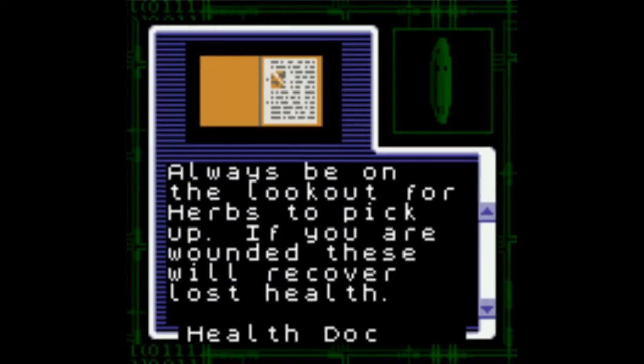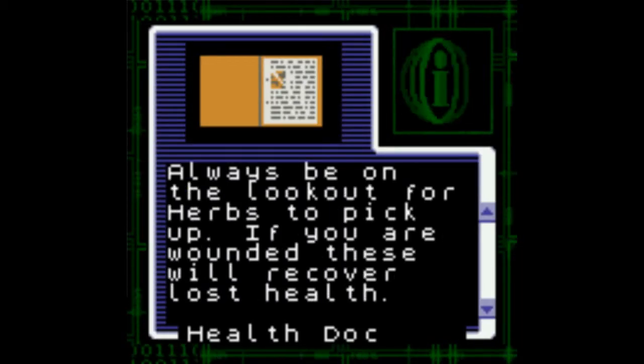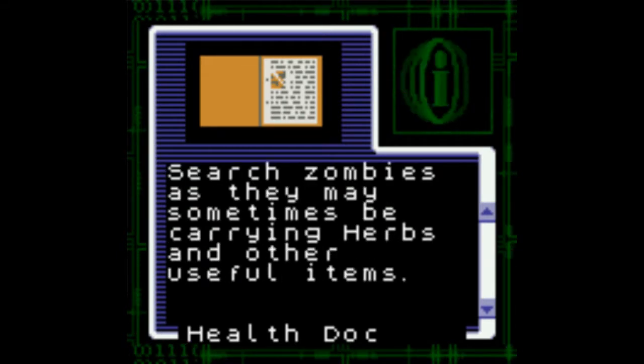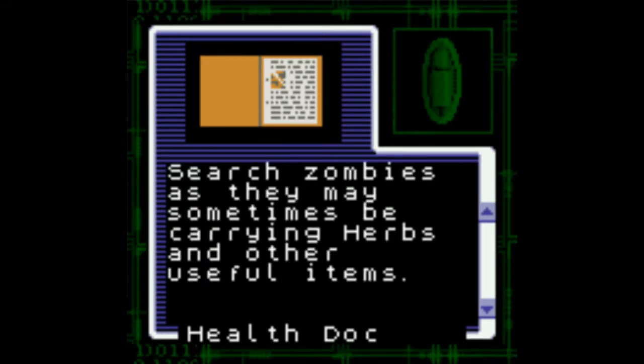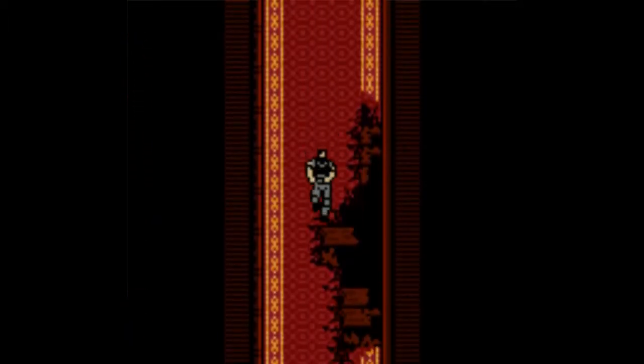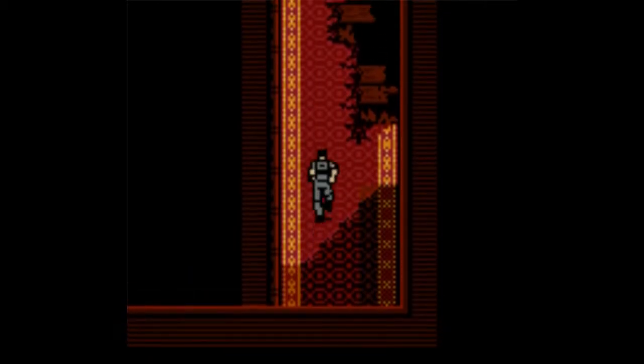Always be on the lookout for herbs to pick up. If you're wounded, these will recover lost health. Apply an herb in your inventory to recover lost health. Search zombies as they sometimes carry herbs and other useful items. Is anything down? Nope.